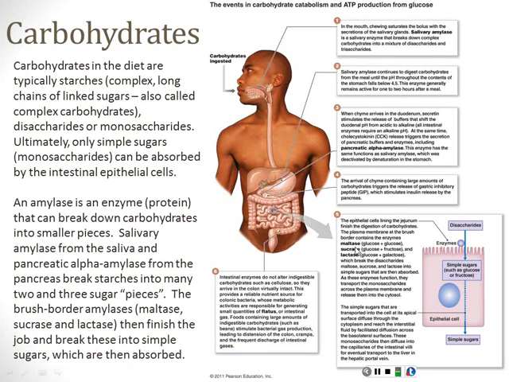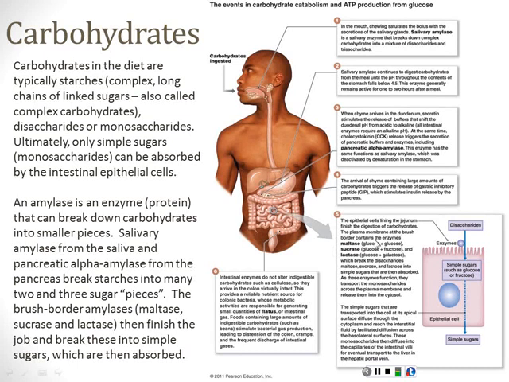All right, some examples, you do not need to know these, but just to give you an example. Maltose is a sugar, lactose is a sugar, and sucrose is a sugar, right? Sucrose is table sugar, the processed sugar that we put in our coffee. Sucrose is actually a disaccharide. It's a glucose and a fructose stuck together. On the brush border, there's an enzyme that breaks that bond called sucrase. So sucrase breaks sucrose into glucose and fructose.